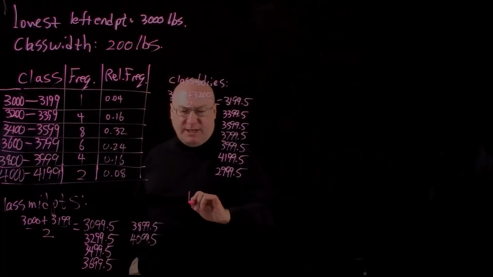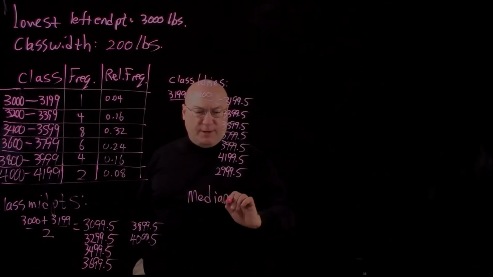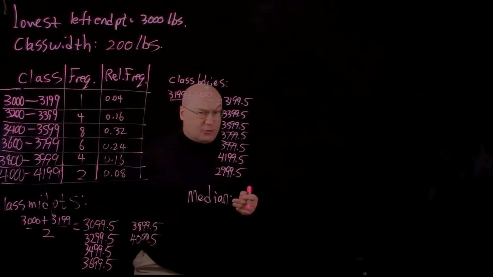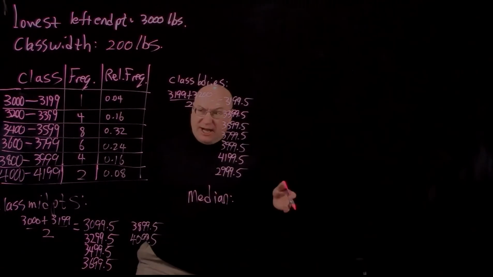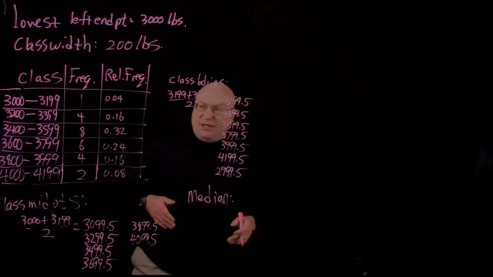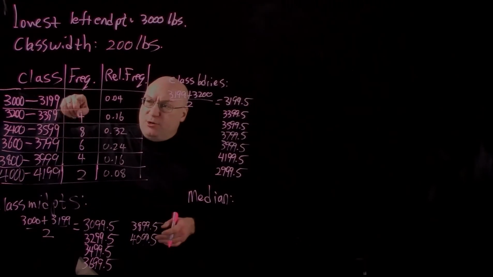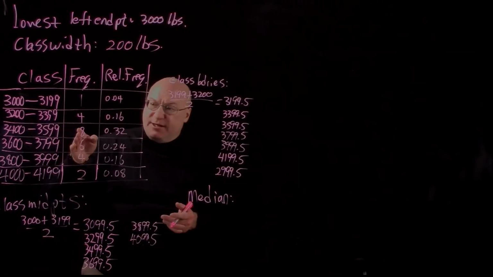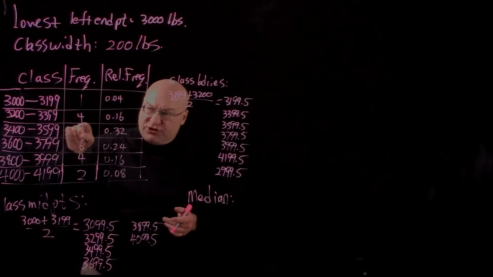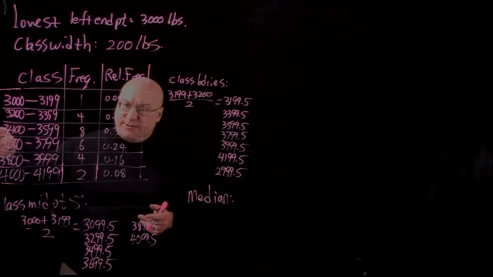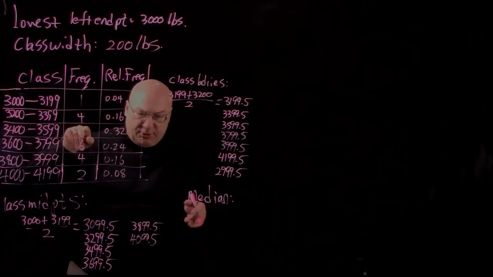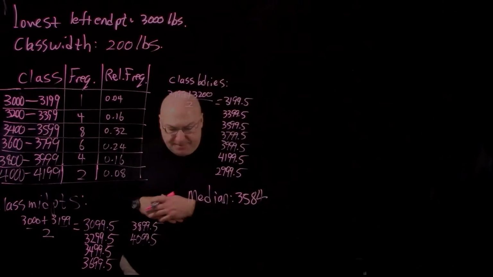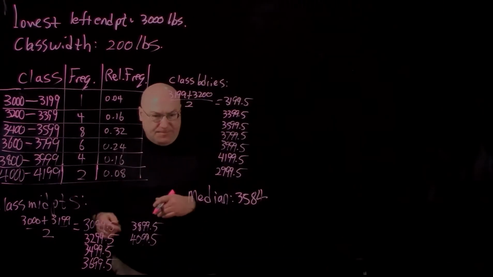But right now, what's the median just of this data set? Well, it's not too hard to figure out. There are 25 data points. So again, I want the 13th one, if I arrange them from lowest to highest. So look here. I do 1 plus 4 is 5 plus 8 is 13. I can see that the median, the 13th data point, will be the largest data value in this class, won't it? So I got to dig through and find that, and it turns out to be 3,584 if I didn't make a mistake.